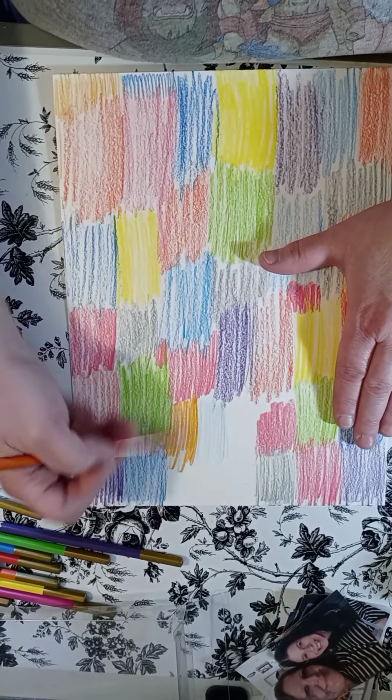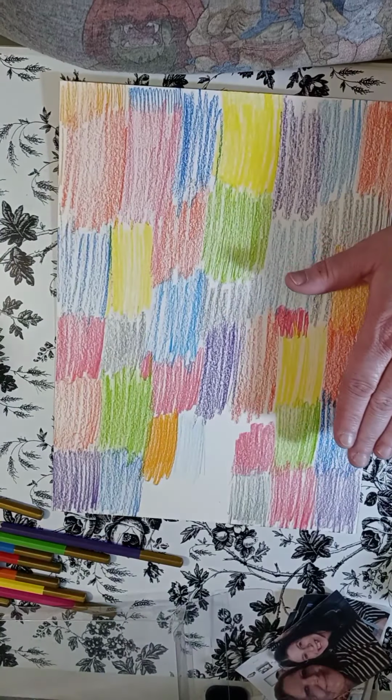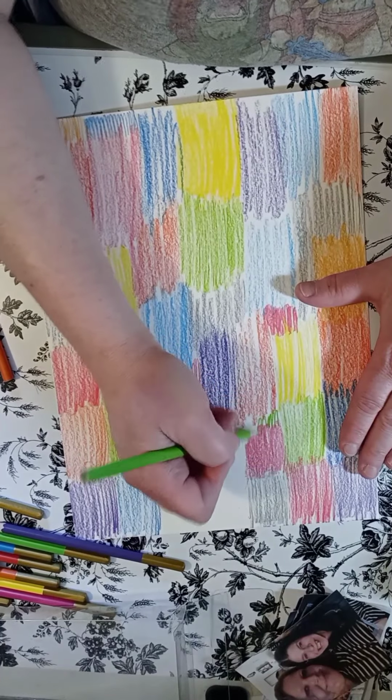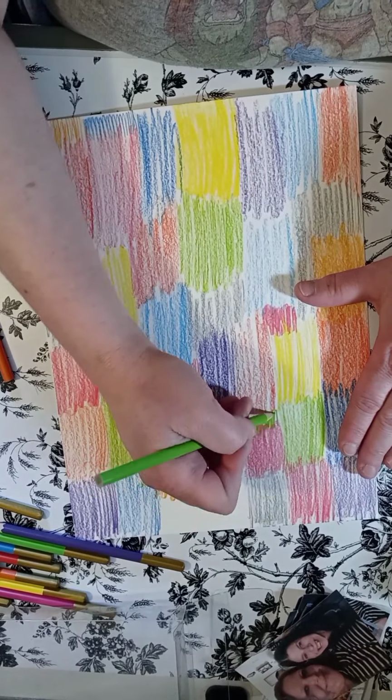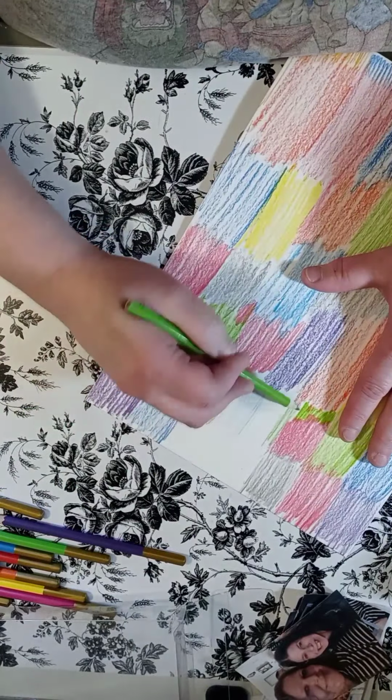Sometimes we want the best and the most expensive thing, and that's okay too. But you really don't have to have the most expensive thing to be able to create. You can create with inexpensive things for sure.